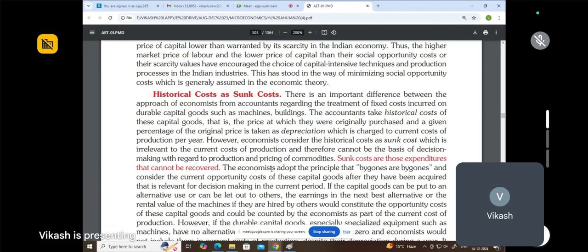The accountant puts a value even on that scrap, right? After applying depreciation, they record it in the books of accounts. But the economist, if that scrap kind of machine is not appropriate in the current production process, if it is not relevant, if it is not going to change anything in the current production process, then the economist will consider it a sunk cost, a historical cost, meaning the cost which cannot be recovered. Recovery here does not mean the money from selling the scrap; that is not recovery. The worth of that machine, the productivity of that machine, will not be recovered now.